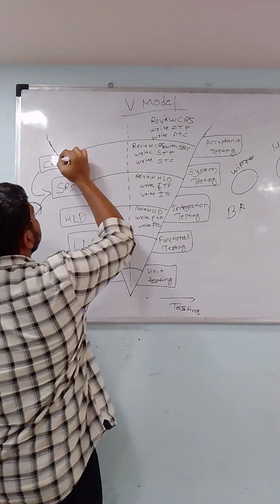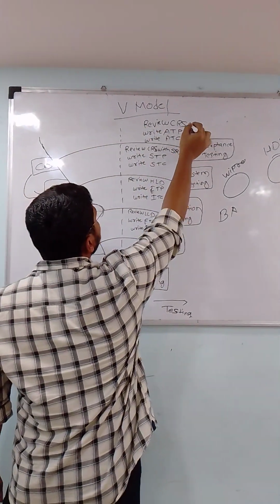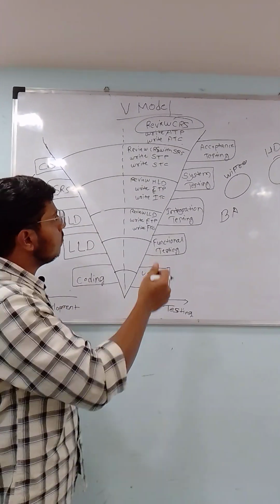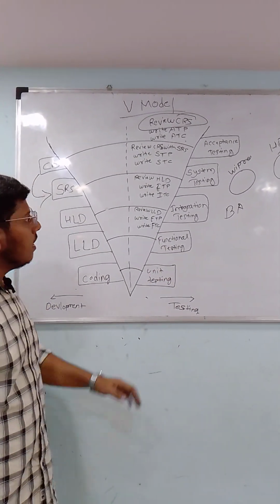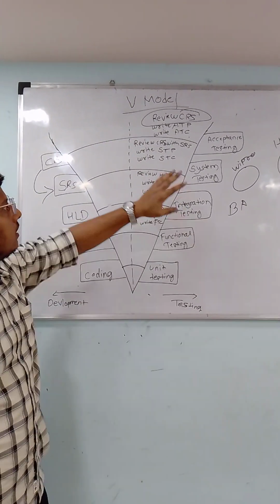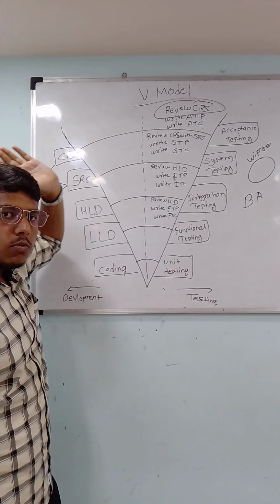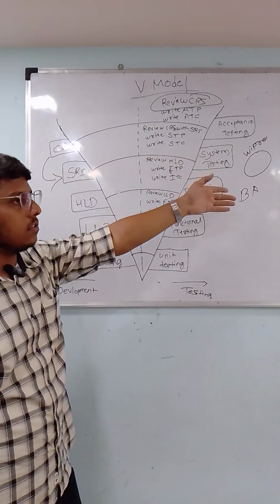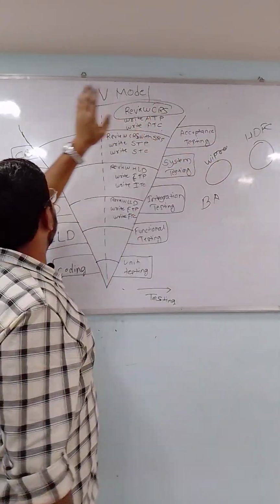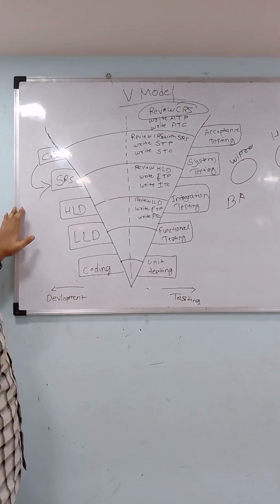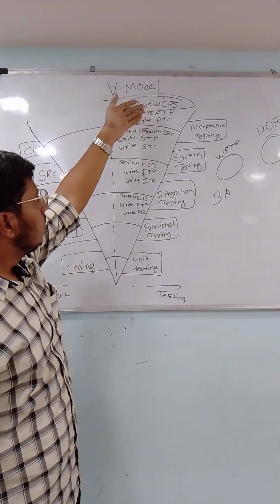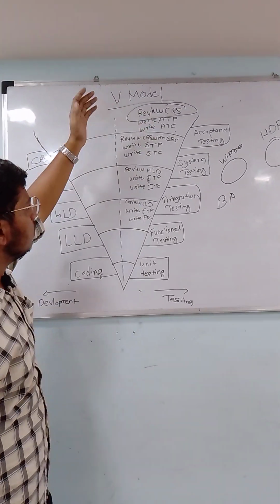And at the same time, the CRS will be given to the testing team for reviewing. Now what is reviewing? Reviewing means the testing team opens the requirements, goes through them, and analyzes them. If there is any mistake, they will contact the BA and the BA will contact the customer to fix the requirements or any defects. Then the requirements will be fixed and given to the BA. The BA, alongside the development team, will convert the CRS into SRS.